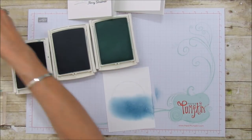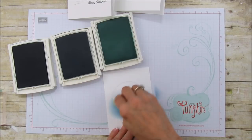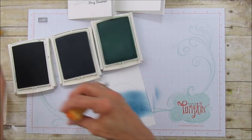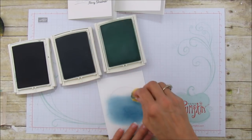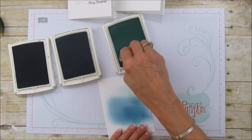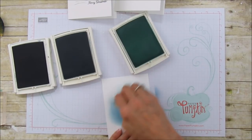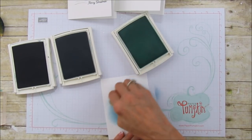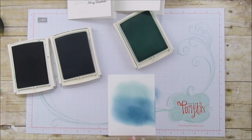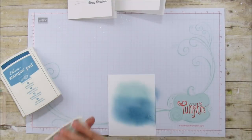And then I'm going to take this one and use the Marina Mist next. I kind of go over the other one, the same. I'm trying to make it a little darker. I really like it a little darker. And then we're going to use some Pool Party at the top here. I think it's time to re-ink my Pool Party. Okay, I think that's good. Let's close these all back up and we're ready to stamp.